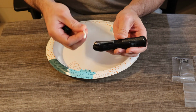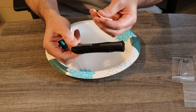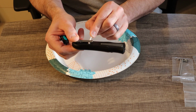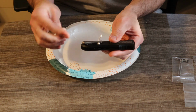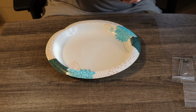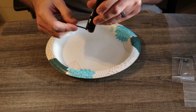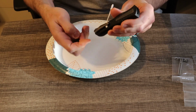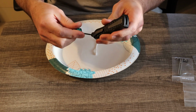So the best thing to do that I learned, quick little tip here, is to take something like a cotton swab or a folded piece of paper and put it under this clip. You may have to go in this way, and then just have it raised up a little bit, however many millimeters. Then you can get to that screw through this hole, and it will line up with the screw threads inside the strike plate much more easily, directly. I'm just going to turn that down, finger snug like the others, and I can take my Q-tip out of there. I'm going to go back around one more time.